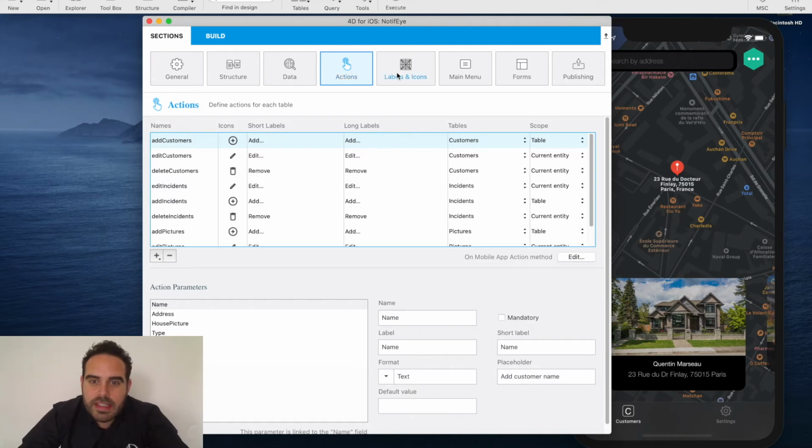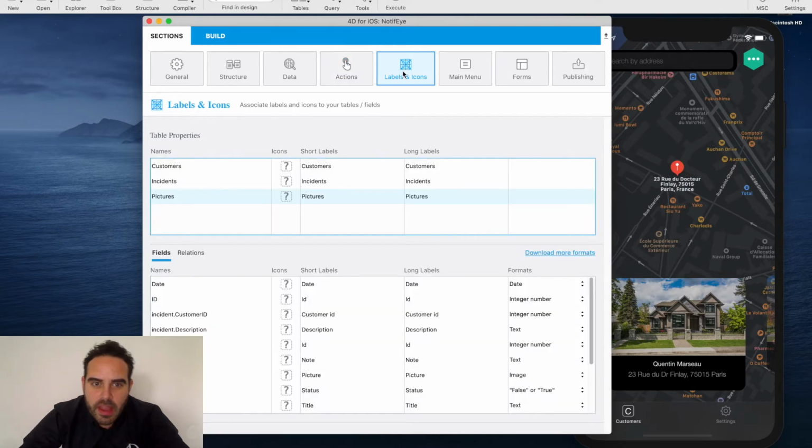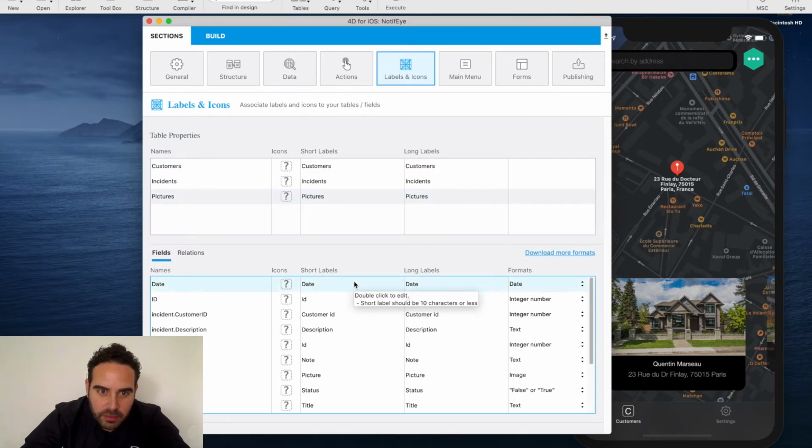So now let's select formatters in the labels and icons section here. This section allows you to define several fields, tables, as well as relations properties like labels, icons, and formatters. So here, for example, you can define short and long labels that will be used depending on the available space in the application.